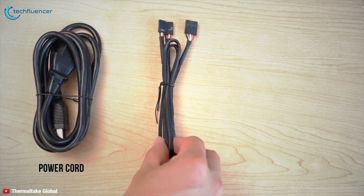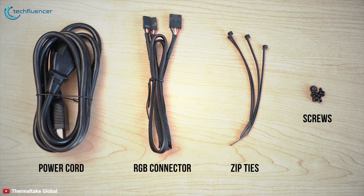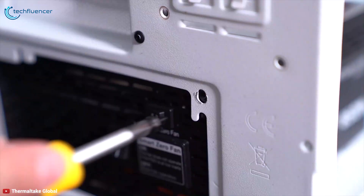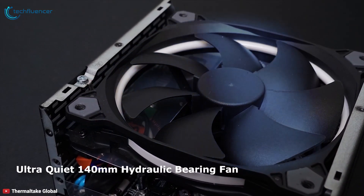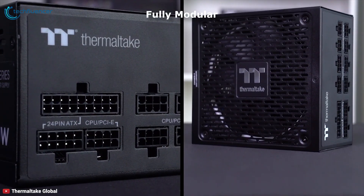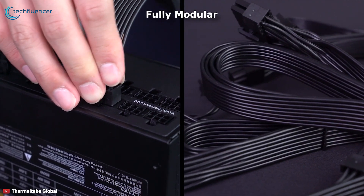This series offers cable selection for users while powering the system at an advantageous voltage. The low-profile flat black cables make cable management easier, reduce clutter, and increase airflow inside the chassis. With the most stable but silent operation, the TUF Power GF1 ARGB Gold meets and even exceeds the demanding specifications of the overclocker or enthusiast PC user.